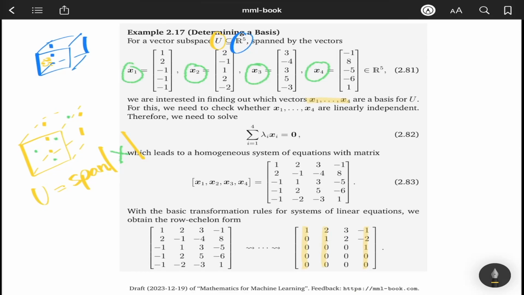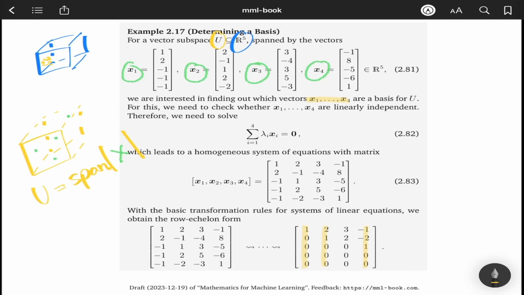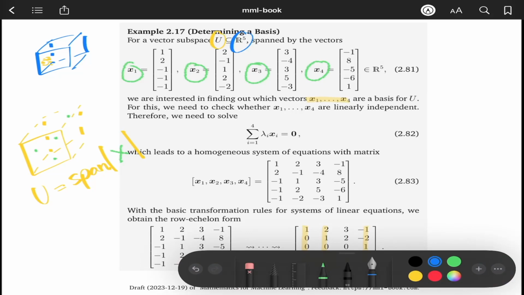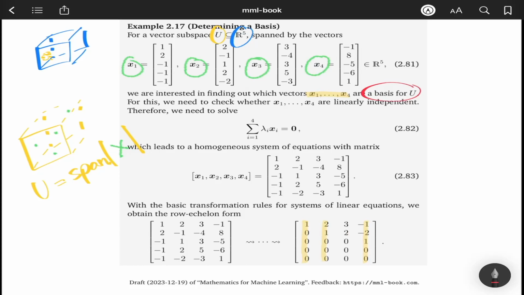Now, just because yellow lives within blue does not mean that yellow has to be 5-dimensional as well. It can be 3-dimensional. Like a plane can exist in a space and a line can exist in a plane. So when they're asking what are the bases, let's do it in red, what we want is to find the basis of U. So which one of those 4 dots or points must we have?